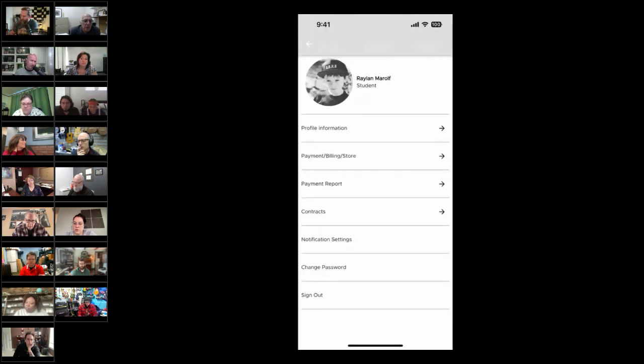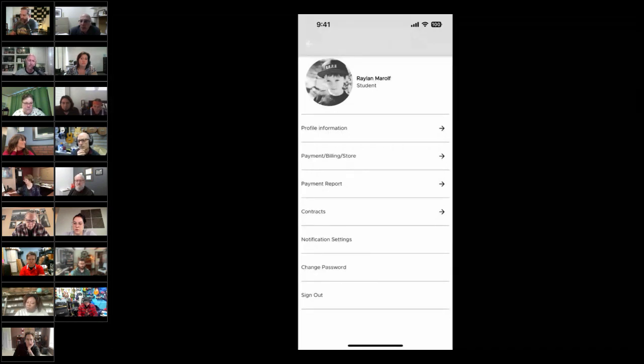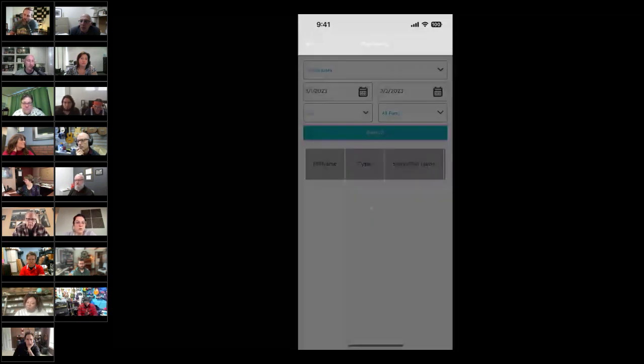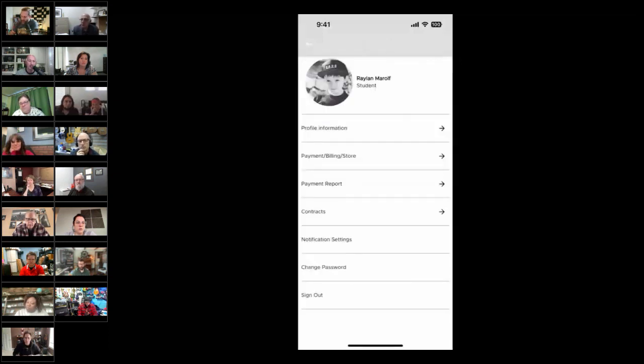They can also buy store items. So if you sell merch or tickets to recitals or concerts or whatever, you can do that as well in the store. So we're trying to make it a lot easier. We did add the ACH, as Tyler said, as well, because a lot of you had asked, hey, could they add that in the apps as well? And so we now have ACH, credit card, purchasing, and store items.